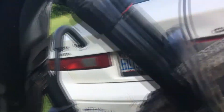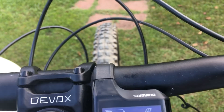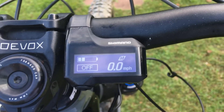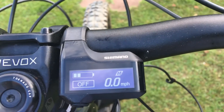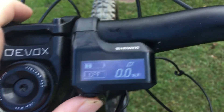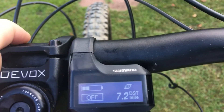And the on switch. Turn it on — there's the display. It comes up. It shows I have between 20 and 40 percent battery left; that's what two bars means. It goes up to five, which means 80 to 100 percent. It's a nice display. It has your current speed and how far you've traveled.